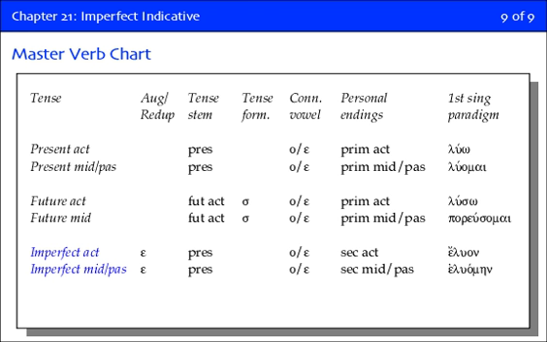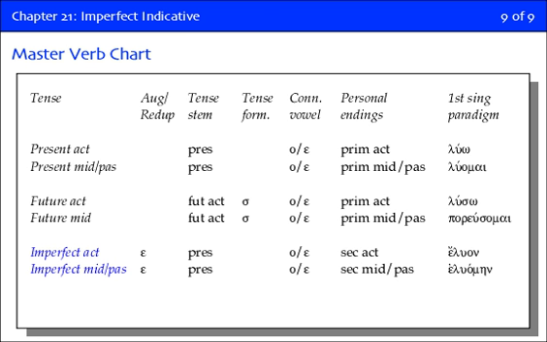And finally, we have 2 more lines on the master verb chart. Now, are you all keeping up with your master verb chart memorization? All right, yeah, it's just 1 to 2 lines a chapter. But if you procrastinate and put it off, all of a sudden there's going to be 5 or 6. So make sure you keep up with your memory work.